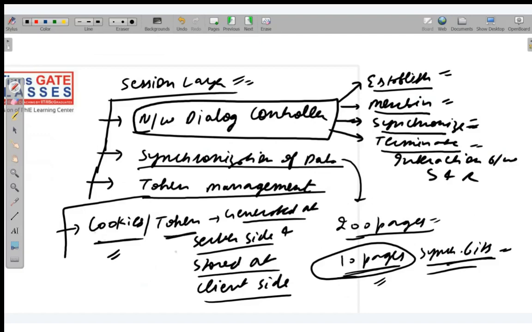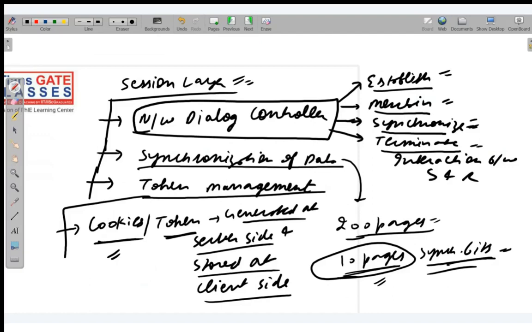This question I have seen asked in GATE. Cookies are what? They are not a piece of code, they are a text file only. This text file will contain some small text that will be read by the server, and the server will show you the things which you want to see. Are you getting it? The server is not maintaining the information, because if it did, there are lots and lots of users currently logged in and accessing data.